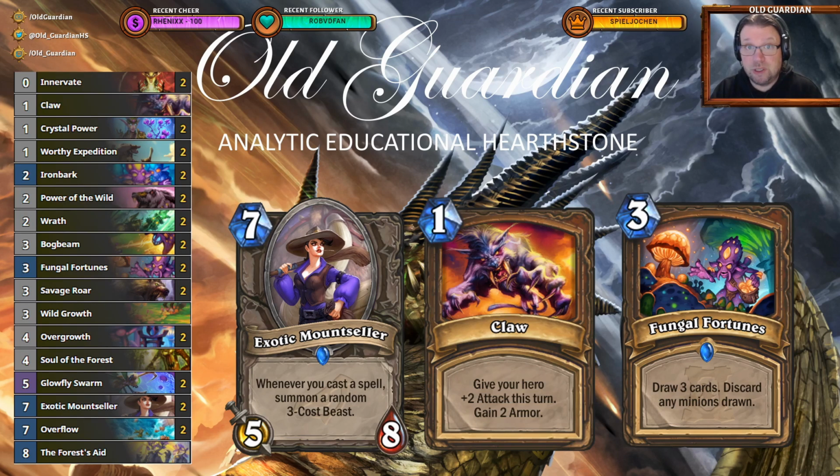This is my old budget Spell Druid list, and I played a little bit with this one, and I actually still had great success with it. I guess I managed to high roll some of the games, and definitely the deck felt harder to play right now. It's more work to win games, and I found that I often needed stuff like Glowfly Swarm into Soul of the Forest to really create a good board and then win the game from there.